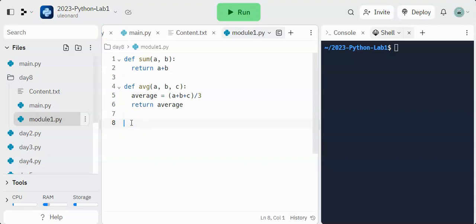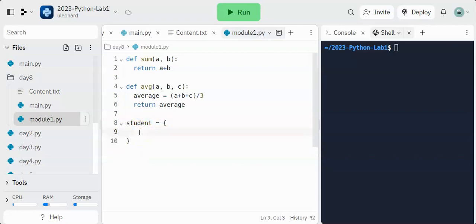Let me just call it student. This will have name, maybe Ketiwe, and class, maybe form 1.